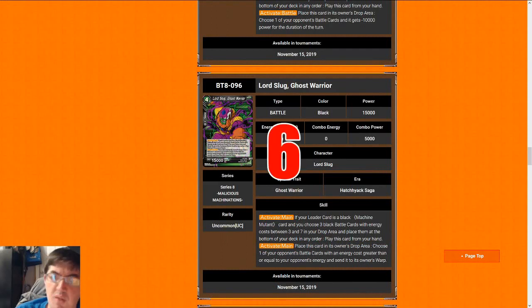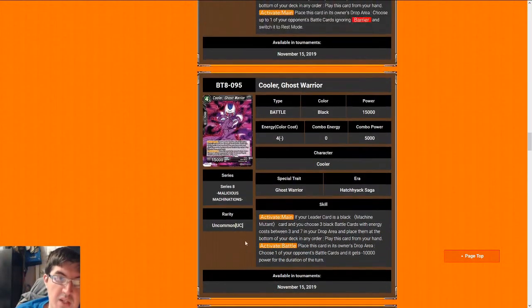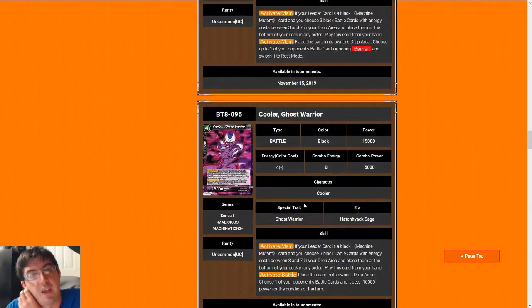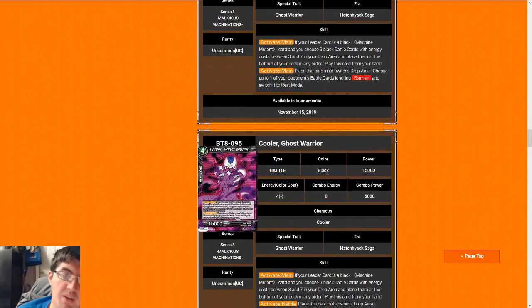I would say Slug is probably a 6 simply because he has the ability to warp something as long as it's equal to or greater than your opponent's energy cost. So he's probably the best one for that reason, but I'm not really thrilled about paying 4 for any of these guys.